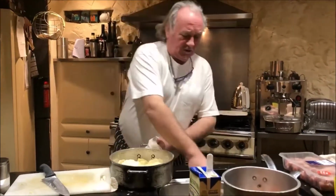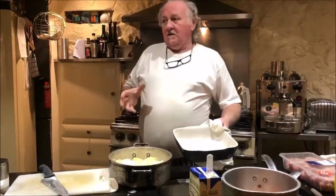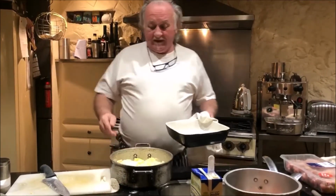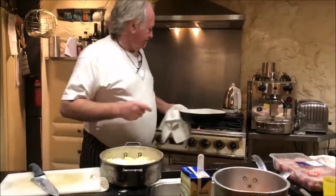Anyway, that's us, ready to go on the stove. I'm going to bring it to the boil for maybe 5 minutes. I'm going to put it in my buttered earthenware dish. It should go in at about 160, but I'm going to roast the chicken lollipops, so I'm going to settle for about 170 in between the two of them, so they're both cooking at a good temperature. These will take longer to cook, so they're going in first.